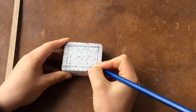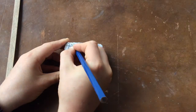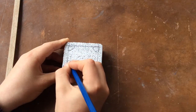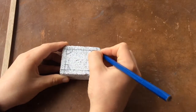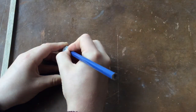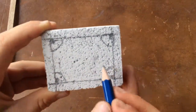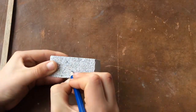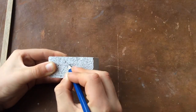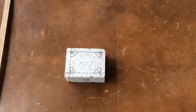Okay, once you've done that, you want to draw little quarter circles, and where there's a cross like this, that's where the holes for your bolts will go. Now you want to mark your bolt holes in. I'm putting mine in the little cross section. I'll show you in a minute. Yeah, see? I'm putting them in this little cross section just here. You don't have to put them there, but that's just what I did because I think it's good and it makes it so they're all evenly spaced. Now I'm just marking out the hole. Don't drill it yet because it's not quite ready for that.